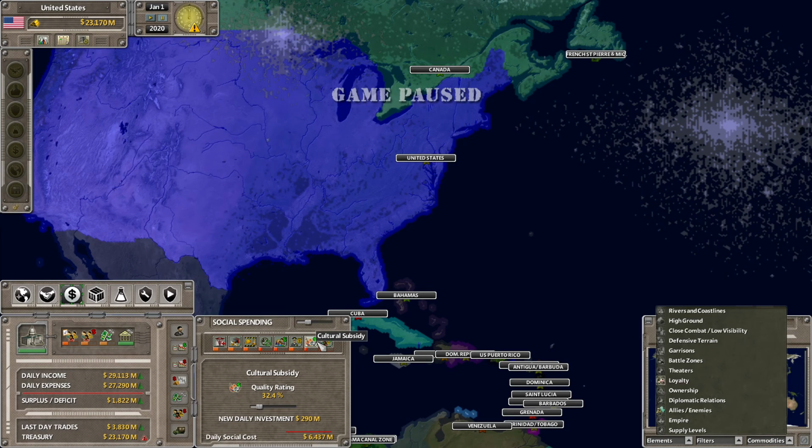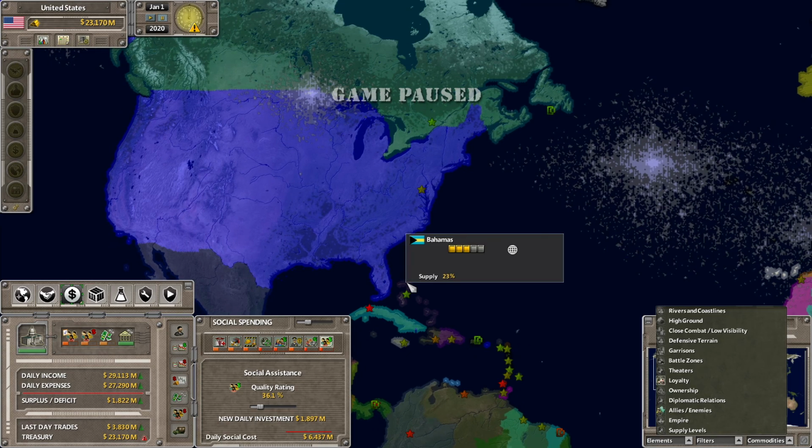Cultural subsidies. This has a lot of very important effects, although this is one of the more optional ones, if I had to say any of them were. It has a giant effect on your domestic approval and migration rates. So if you need a higher immigration rate, if you need less emigration from your country, if you want a higher domestic approval rating to try to make more money from your population, or win an election or what have you, this is a very important one to spend on.